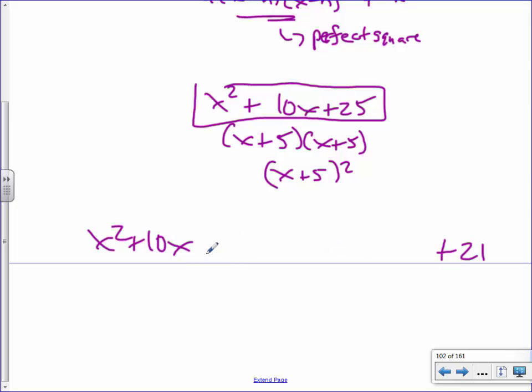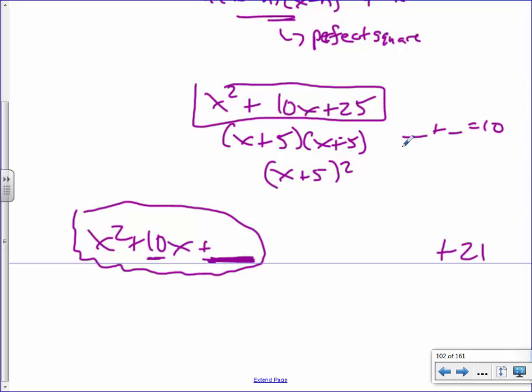What we need to do then is put a constant right here, a number that can make this little bit a perfect square trinomial. To do that, you need to focus on the number right here, the 10. You see how when we had 10x plus 25 here, we needed to use 5? Because we need numbers that add to give 10 and numbers that multiply to give 25. So if 10 is the number I'm given right here, you need half of 10. Half of 10 is 5.